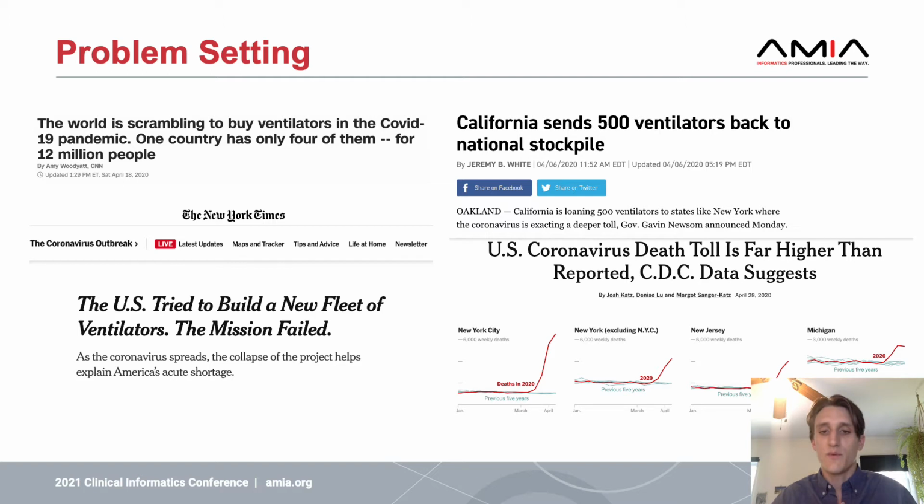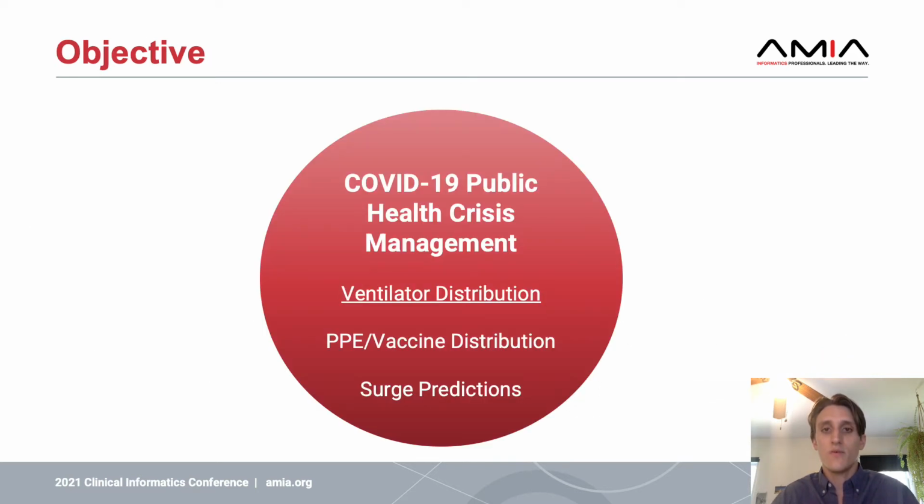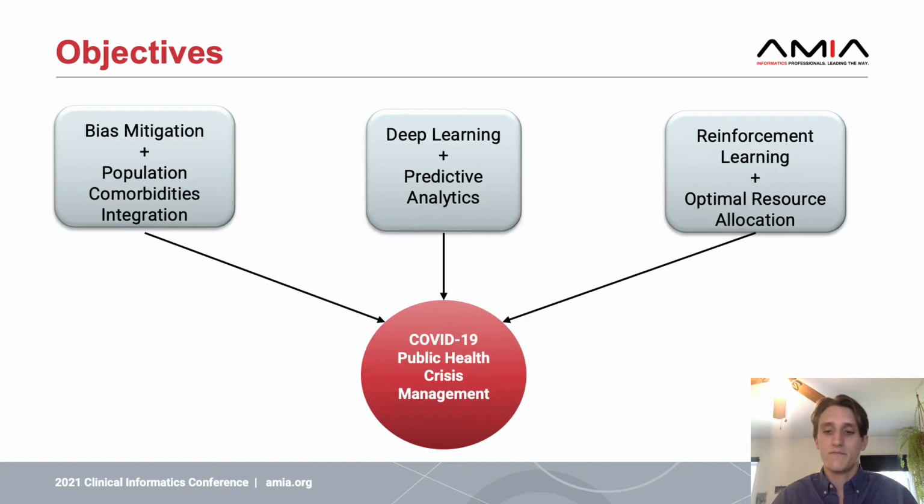I'm excited to share with you today how we work to mitigate the effects of reporting bias in COVID statistics and regional health inequities to train a series of models that accurately predict demand and simulate the redistribution of ventilators to states experiencing COVID case surges. When we began this project last spring, it was motivated by the severe global ventilator shortage that we were facing at the time. Thankfully, demand for ventilators shifted as clinicians identified the benefits of pronation for severe cases, but supply shortages during the pandemic were not limited to just ventilators. As a result, we'll be presenting these models in the context of ventilators, but the same solution could be applied to PPE, vaccine distribution, or surge predictions with minimal changes.